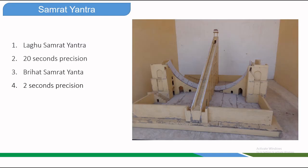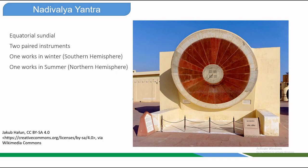There are two sundials: the Lagu Samrat Yantra (Small Samrat Yantra) and the Brihat Samrat Yantra. Both are identical in theory and function, but the Brihat Samrat Yantra is 5 times bigger in proportion, making it 10 times more precise. They are used to calculate local time and forecast the seasons — the Lagu Samrat Yantra is precise to 20 seconds, and the Brihat Samrat Yantra to 2 seconds. The Nadivalai Yantra also helps in determining local time. Only the northern part was built originally; the southern part was added before the reign of Maharaja Pratap Singh when the building was rebuilt in 1771. Both parts are needed as one works in winter and the other in summer, since as the sun moves north and south during the year, only one receives direct sunlight.